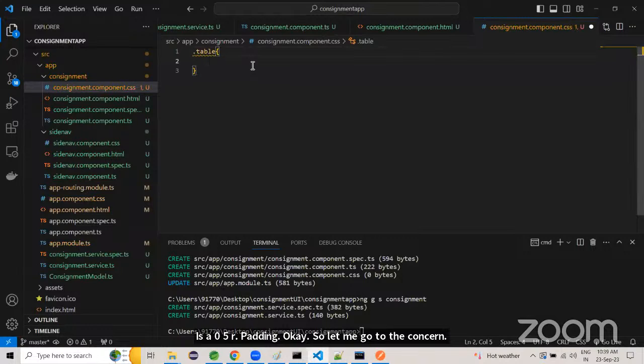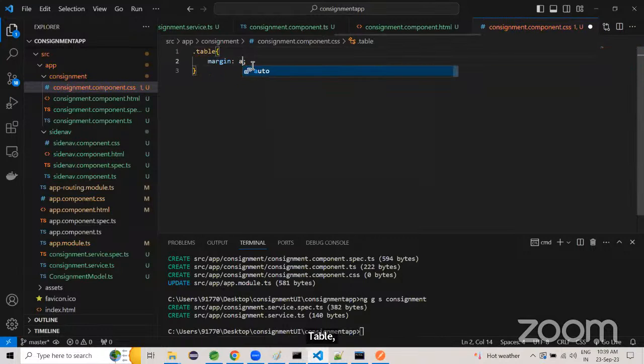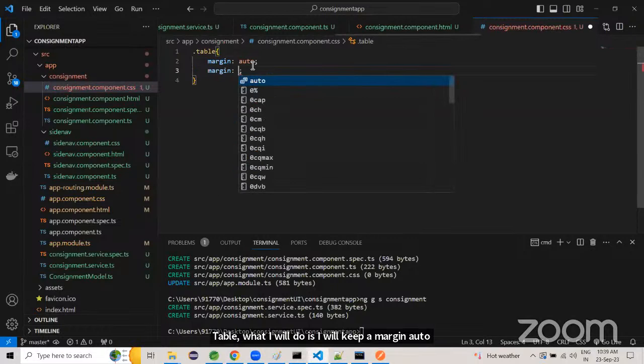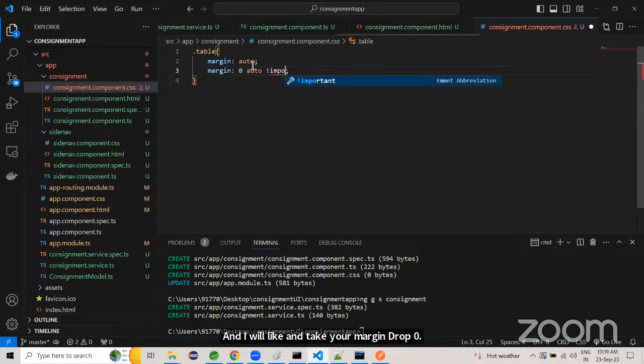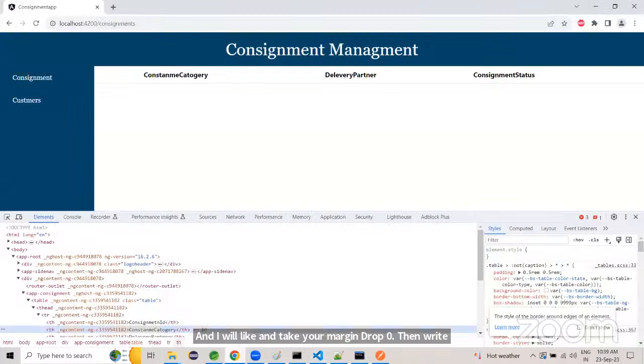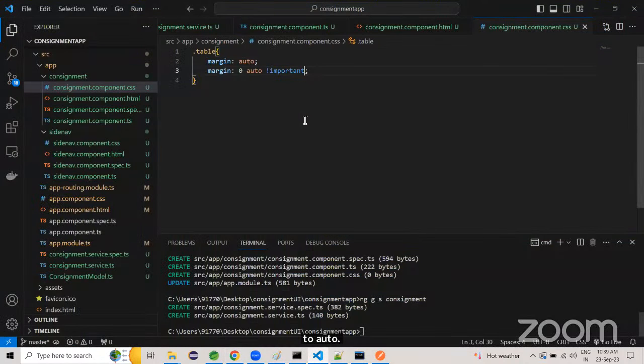What I will do is keep a margin auto because it will come to the center. And I will again take margin top 0, then right auto. Still it's not just the table width.